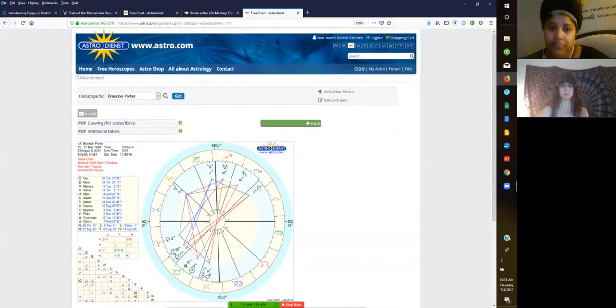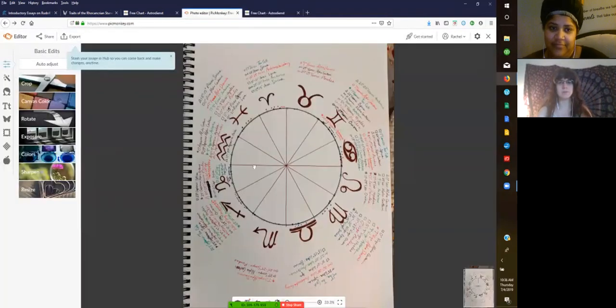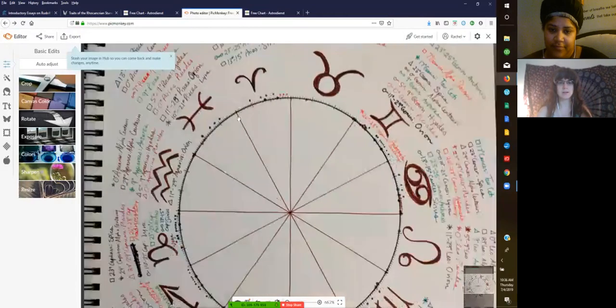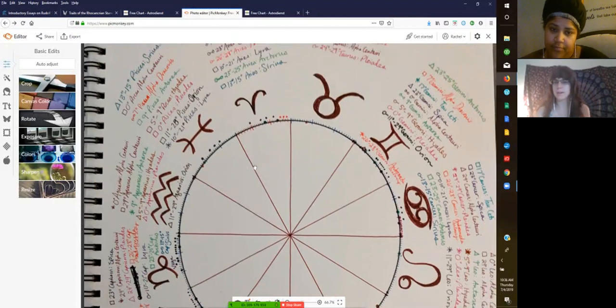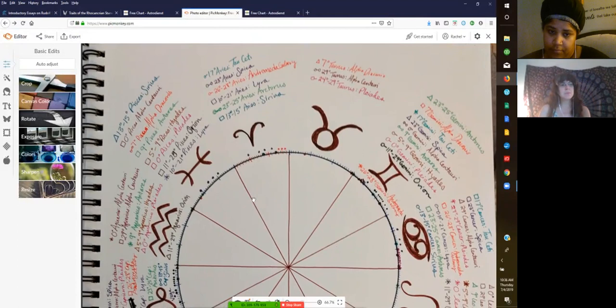I actually use this for starseed readings as well, because if you look closely, you can see the degrees are right here, which makes it super easy to match up with something like this, which tells you where the starseed alignments are. This is something that I made using Aspen Rain's book, The Starseed Compass. She has it all in table form, which was hard for me because I'm a visual person. So I had to make a map.